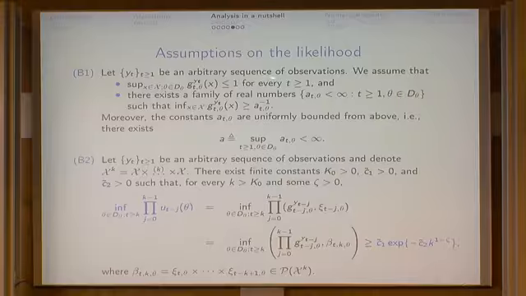We said that we also need assumptions on the likelihood. We will work with two of them. This one is standard. All we are saying is that the likelihoods are bounded away from 0, and I'm imposing that they are normalized in this case, that they have an upper bound which is 1. This is not absolutely necessary, but it makes the analysis a bit less cumbersome, so to speak. But we could actually do without this.